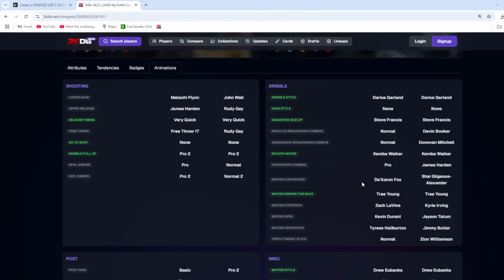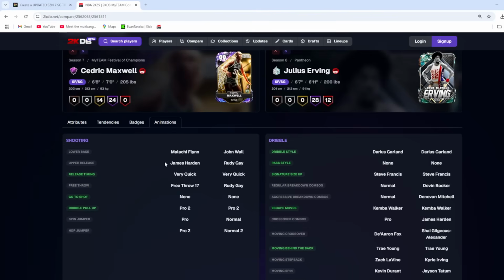He posted a video on Twitter. I can maybe link it or something, but he showed how to do it, or just showed him doing it, and it was really, really overpowered. And Cedric Maxwell has Zach LaVine moving step back, which is much better than Kyrie. They both have Pro 2, and they both have a very good jump shot.